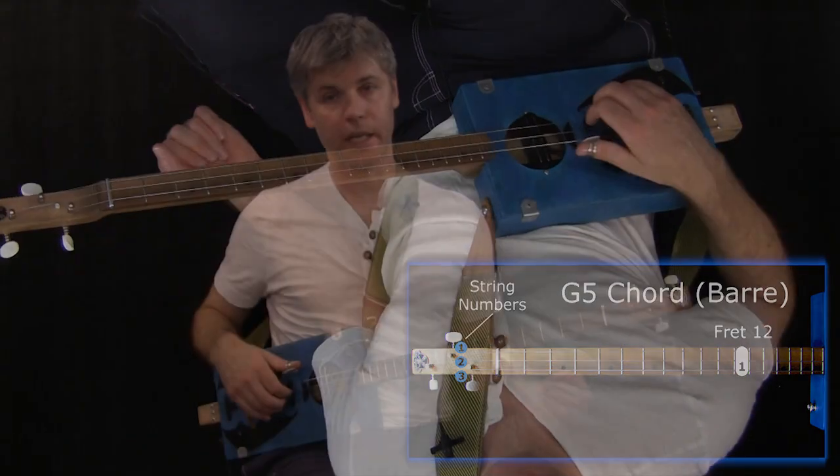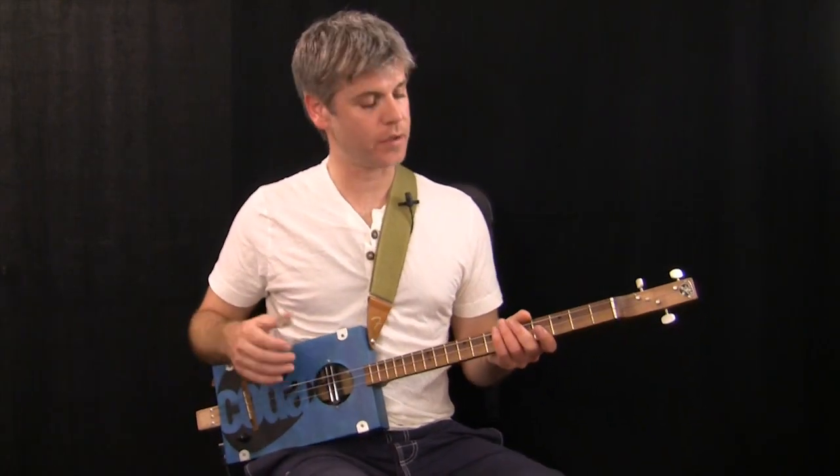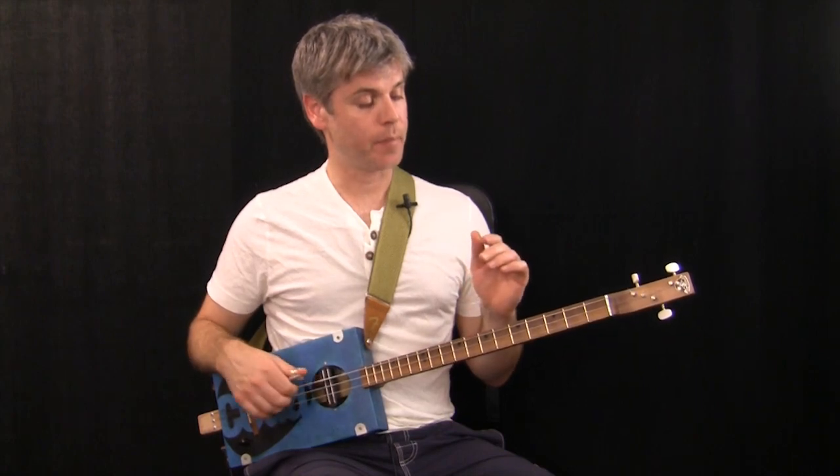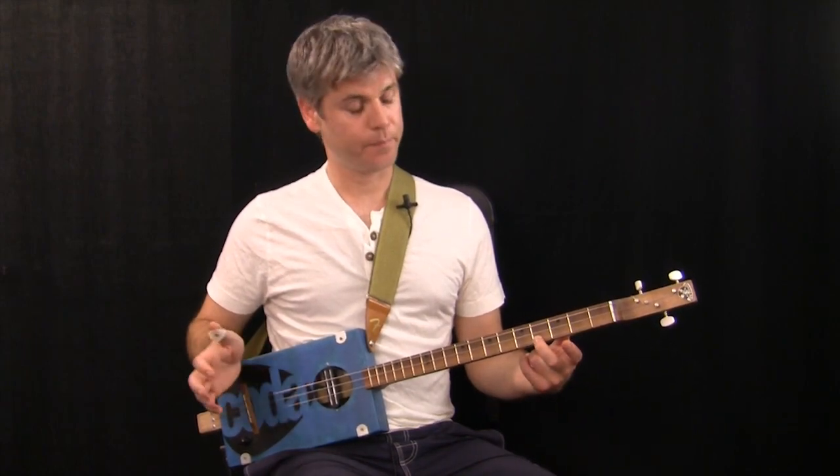Just before we get into some playing, that was just a quick demo. Let's check we're in tune: low G, middle D, high G. That's a typical standard three-string cigar box guitar tuning, and that's a power chord. I've gone into quite a lot of this in more detail on the previous major chord progression lesson - check that video out. Basically, power chords are neutral, so we can go either way. If I just push down fret four on the high G string, that would be a major chord. But if I move it to fret three, it's going to be a minor chord, which is what we're using today.